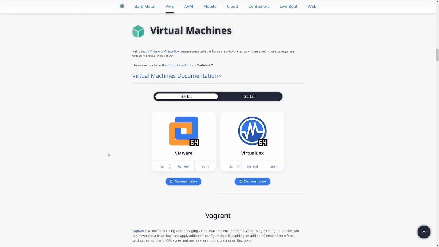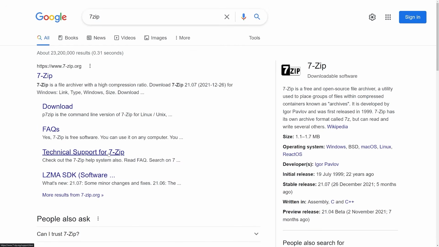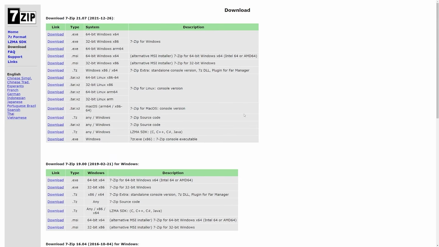While it's downloading, let's also go ahead and navigate to 7-zip. So if you go to Google and you look at 7-zip, you'll see this page here comes up. You just go to download. In here, you're going to download the file that is for your respective system. So here, I'm using Windows on 64-bit. I would download this executable right here. Now, if you're running on Linux, here's where you download Linux. If you're running on Mac OS, here's where you download for Mac OS. Very straightforward. I've already got this installed, but what you need to do is just download this and literally click next through it. Make sure you get it installed.